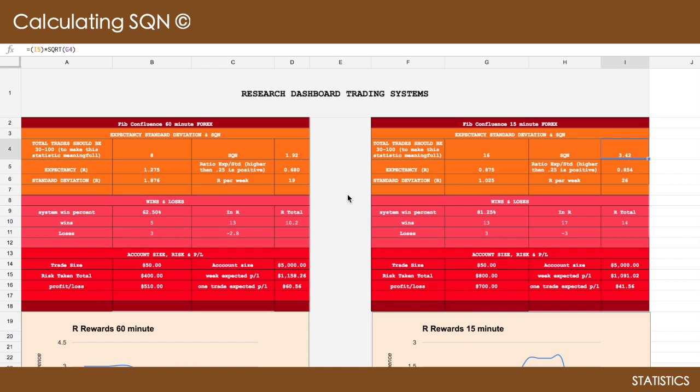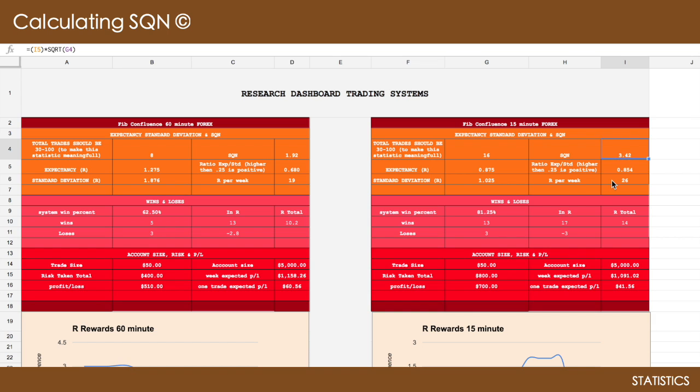And as you can see in this dashboard, which is a paper trading dashboard, where I test at the moment two different systems, or actually it's one, but I test it on the 60-minute on Forex, and I also do it on the 50-minute. And I'm trading trades according to a system that is using Fibonacci confluence. I'm not going to talk about that system for now. We're going to focus on the system quality number itself, how it's calculated and why it's good, to determine if a system on the long run is profitable.